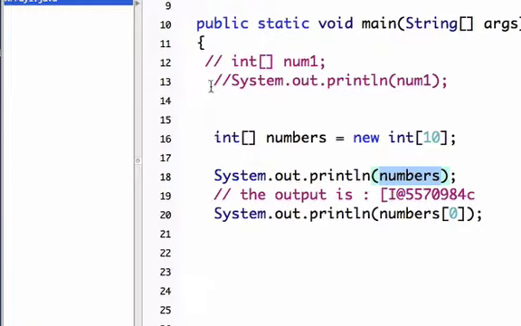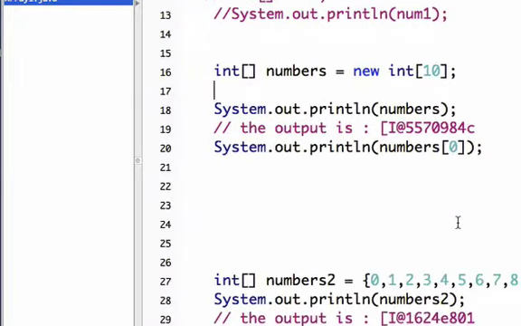So we can declare an array, and what we have to do is declare the type, in this case int. I give it a name. I say new int, and then this is how many values I'm going to store in the array. So indicating that counting starts at 0, I should have array items 0 through 9, which gives me a total of 10 elements in the array.